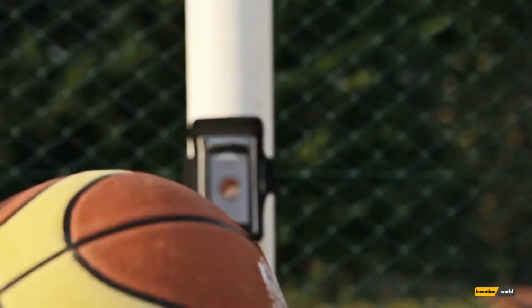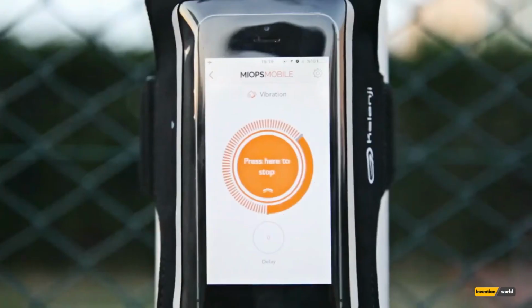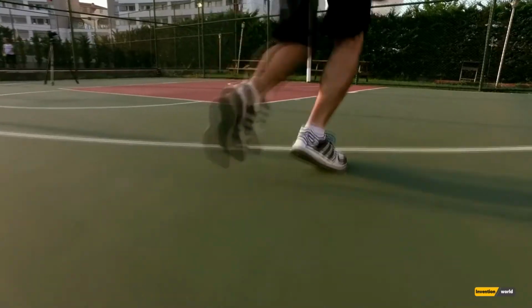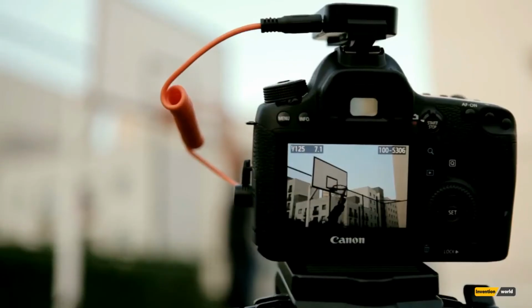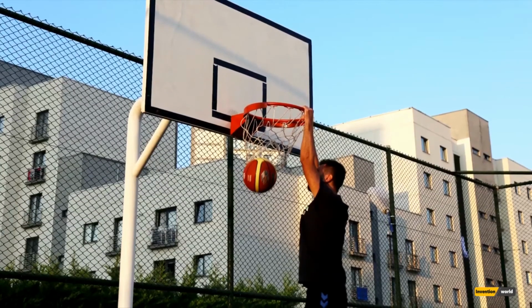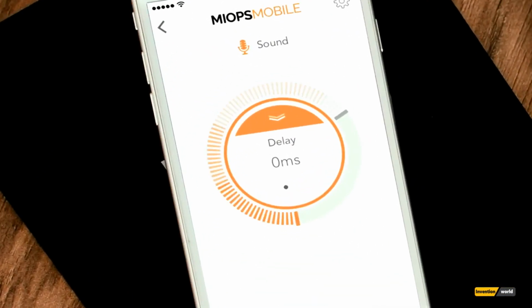If you feel like jumping in the air rather than water, MyOps Mobile is ready for you again. Just fix your smartphone to the pole and make your best slam dunk. The MyOps Mobile app will detect the vibration and tell your camera to take the picture. Isn't that the coolest use of the vibration mode? With MyOps Mobile, you can have a lot of fun by making some big noise.